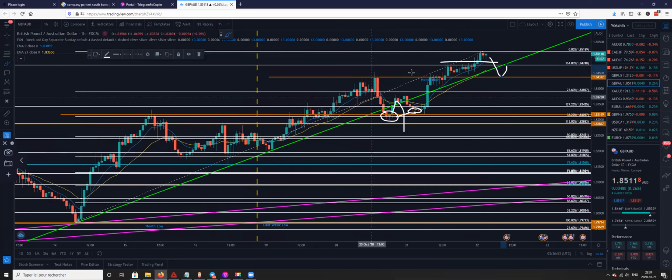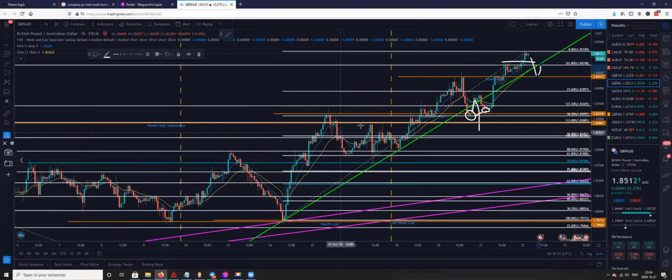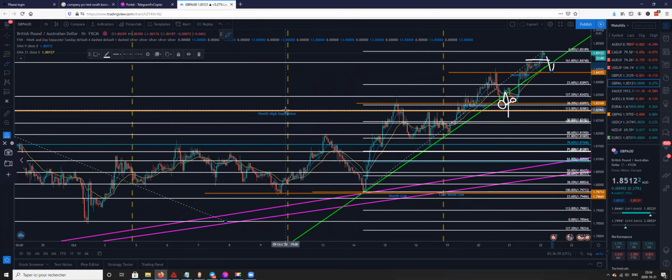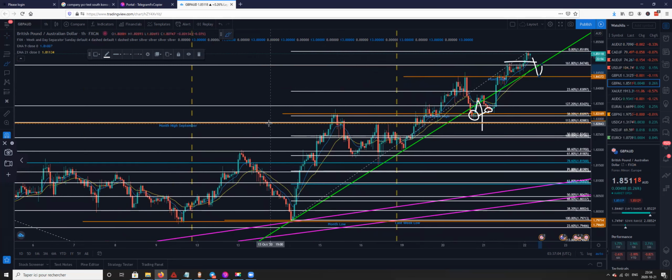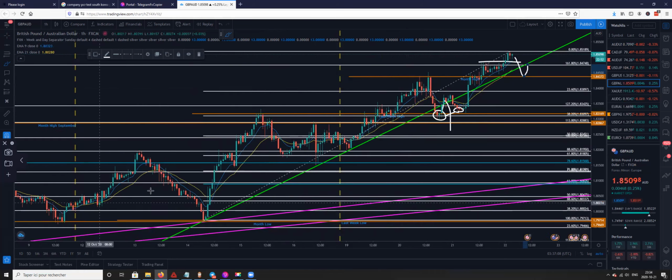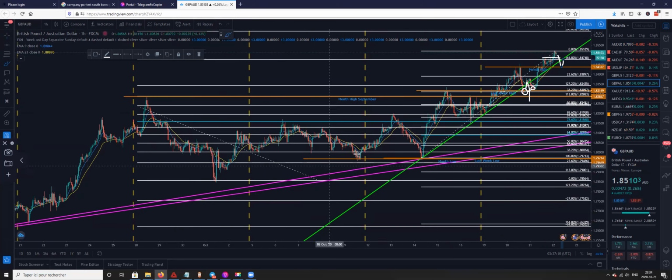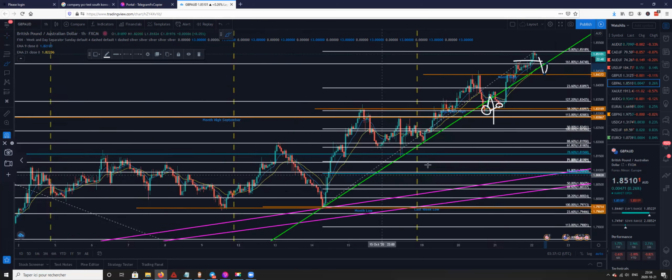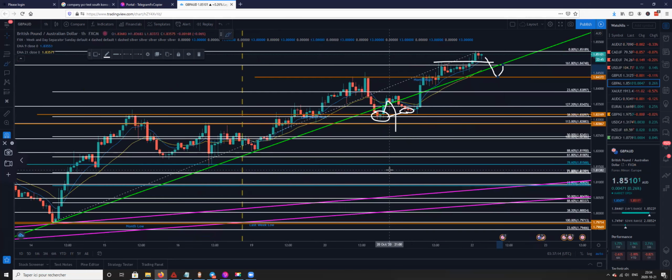We broke the month high already. This is the last week low. This is the month low. For me, this is the month high, September, you see? So I'm checking all the spaces where they can potentially reverse on me and take my money. Also, I know I'm at this level, and I also put the Fibonacci.